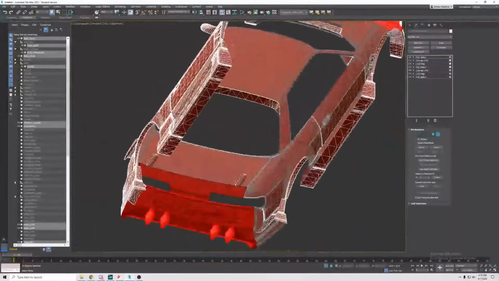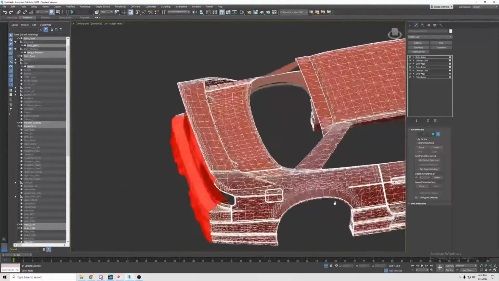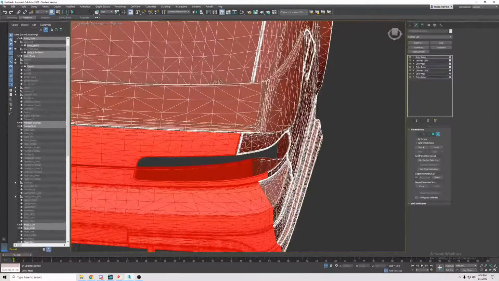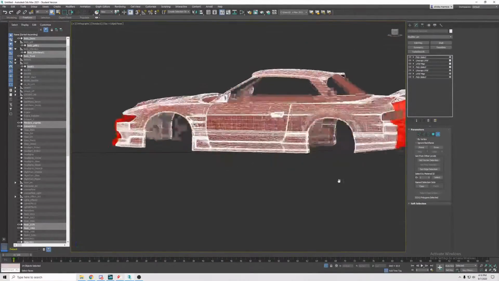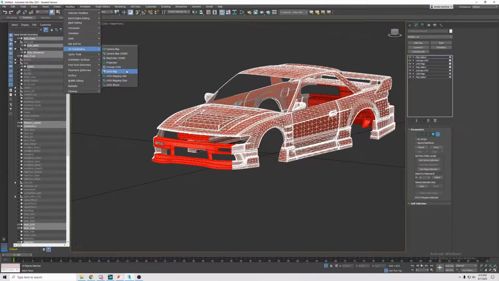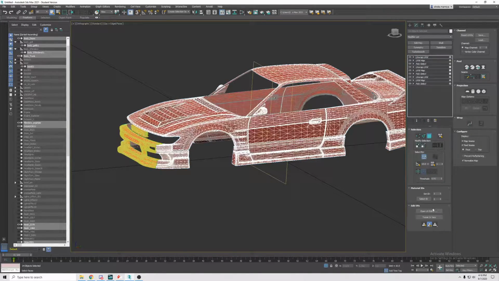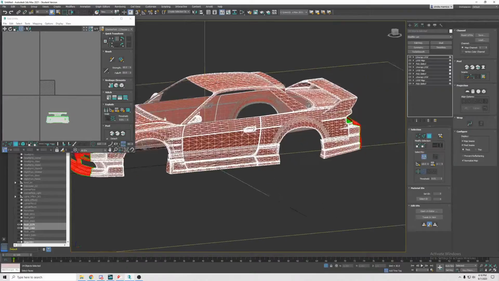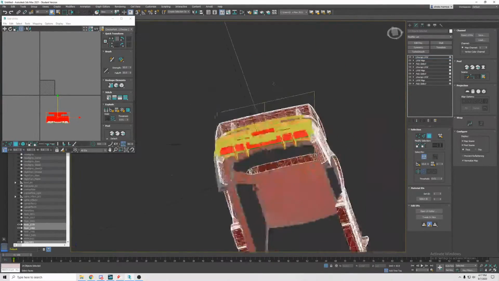Just kind of go over the areas a couple times. Make sure all the polys are selected. Alright, so that seems to be fine. Okay. We'll just kind of have to cross our fingers. But going UVW map, real world, on the y-axis, unwrap. Down to this quadrant, and then we're going to go over to the back bumper. We're going to go ahead and select everything in the back bumper.